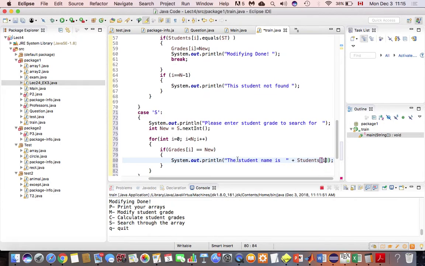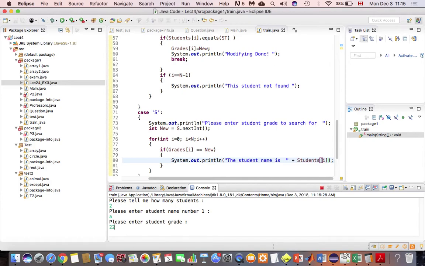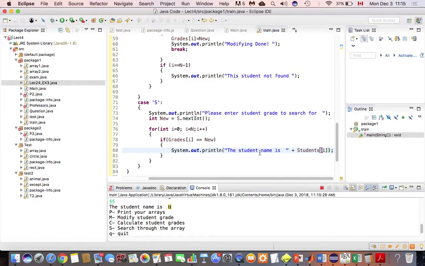He told me the student name, if he found that. Let me try that. Two students, A 22, B 55, and now I will search as what is the grade? Let's say 55. So if I said 55, the student name is B. Okay, so this is search, for example.